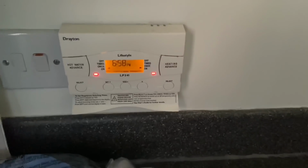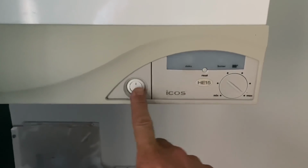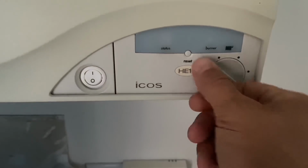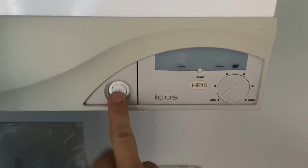So this is a call out to no heat and no hot water. We've got an Ideal ICOS calling for heat and hot water. The pump's on because I can hear the water going, but the display is dead. So I've got nothing on the display. So probably a circuit board issue, but we'll have a look into it.